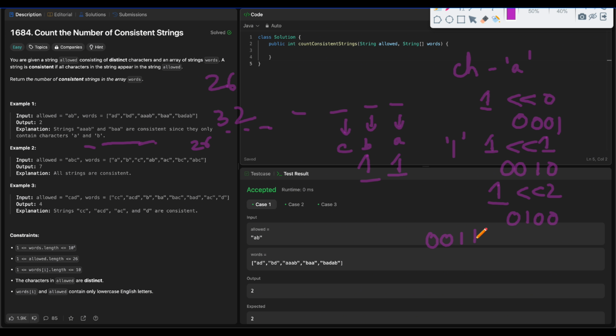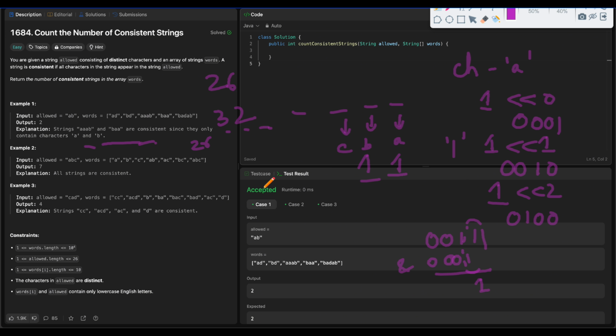And once we have the bit mask, we can actually use it to look up the characters from words, similar to how we use the hash set. Let's take example 1 again. First word is AD and in it, first character is A. We generate the bit mask for A. So we will do 1 left shift ch minus A, that is 0. So we will get 0, 0, 0, 1. And now we see that these two bits are set. So that means we can use an AND operator and we will get 1 as an output. We use bitwise AND because bitwise AND outputs 1 when all the inputs to it are 1. And because we got 1, that means A is present in the allowed bit mask.